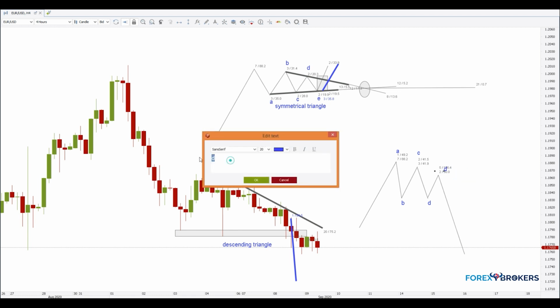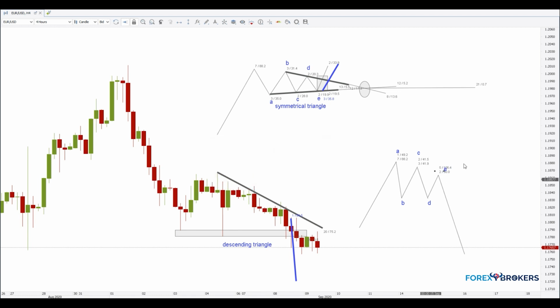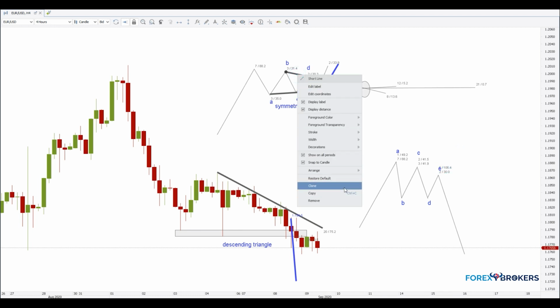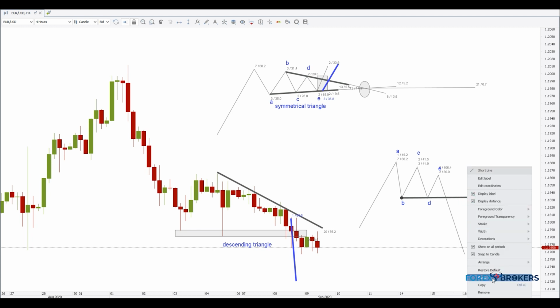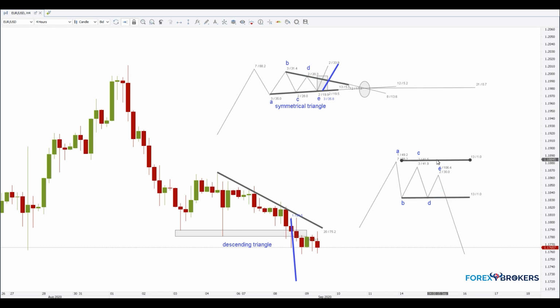Now, what to do next? Well, nothing but what we've discussed earlier, the A, B, C, D, E principles. Namely, we take the B to D trend line and we connect the B to D. By the time that the price breaks the B to D trend line, we know that this market reversed. That's the entry to go on the short side in this case. And then we also mark the A and C trend line.